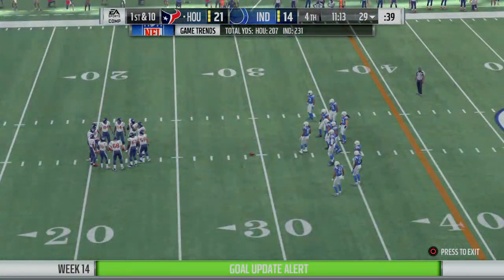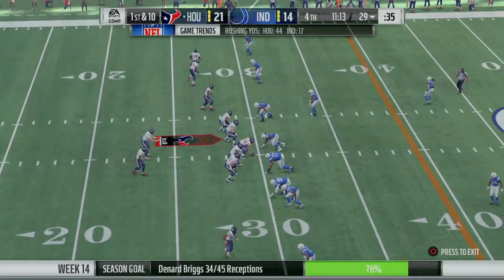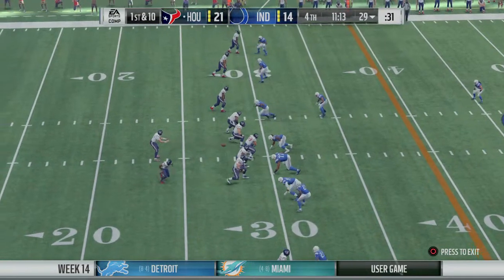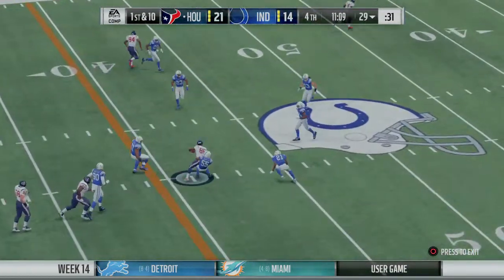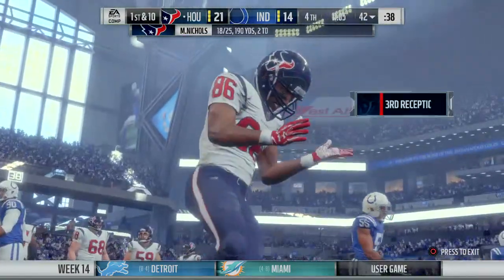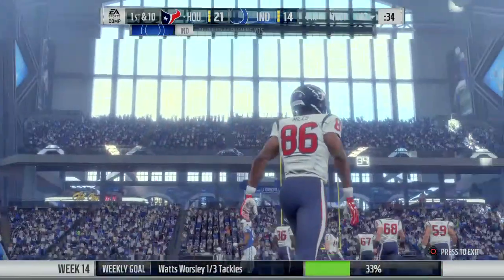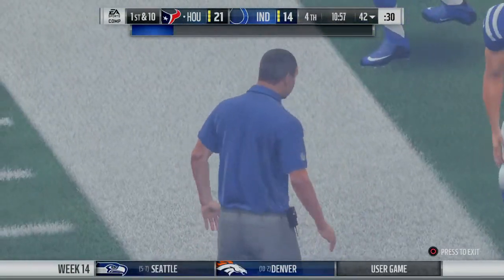And as this offense makes their way back out, NFC playoff race time, we give you a look at what's going on there. And they're hoping to redo their efforts in the last drive when they got into the end zone. And just think of what it's like now on the sideline, because when you score a touchdown, you have to go over and look at the tablet and see what you did on the last drive. When you scored points, it's a whole lot better view than when you're trying to figure out how to fix things there. A fresh set of downs on a gain of 13 there for the Texans.